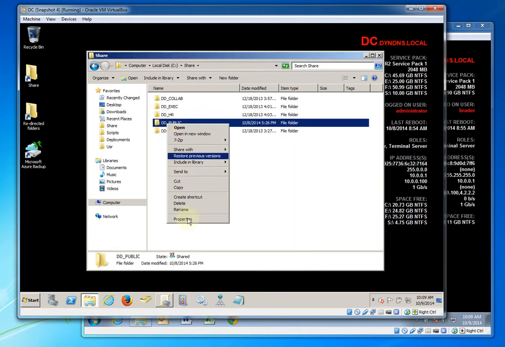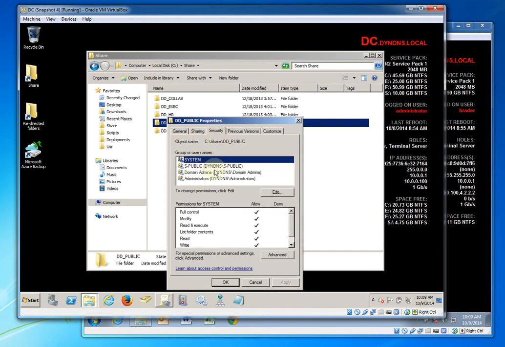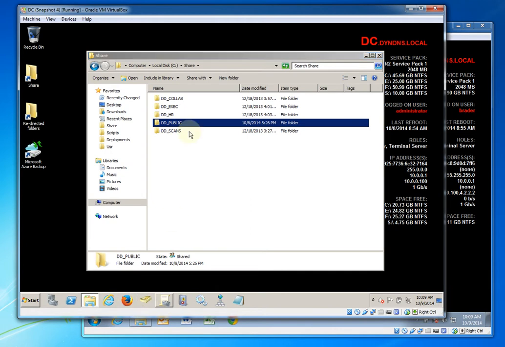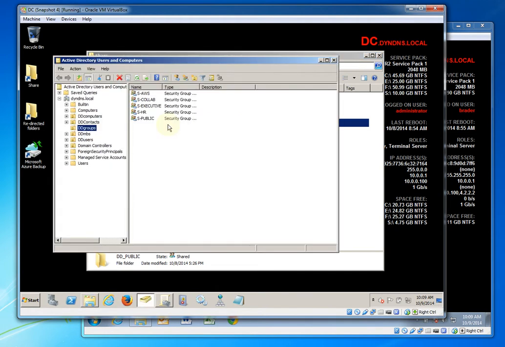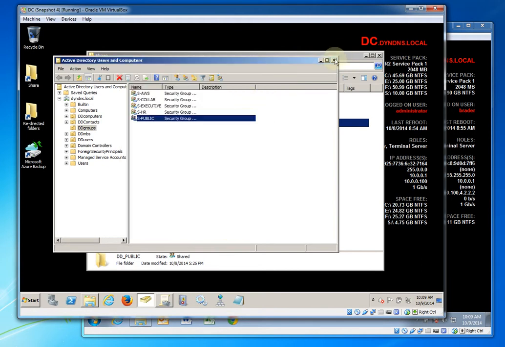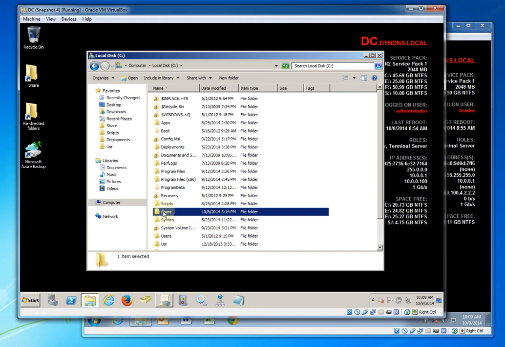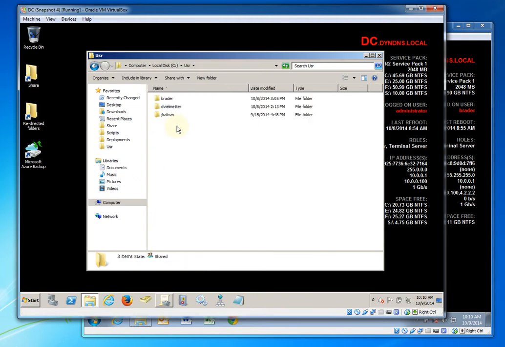Similarly, the public folder is really open to everyone, and the way that's done is by creating an S-Public group and adding pretty much all the members of my organization to that S-Public group. So if we look at the members of that group, that's what we have there. So that's how my data is organized in the main share on the server. The benefit of that is, of course, that I know where all my data is, and I have it organized this way so that users can't easily store things outside of that because it's being locked down. And then I have my user share.